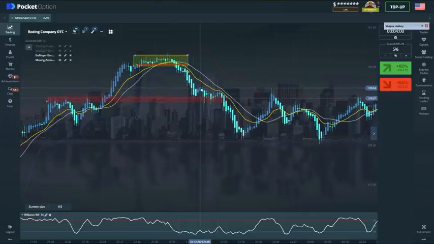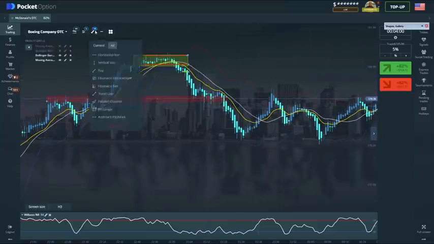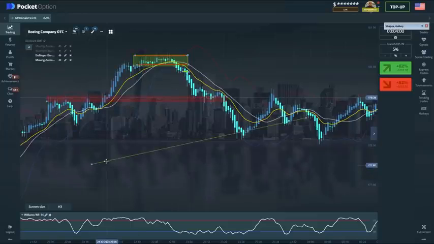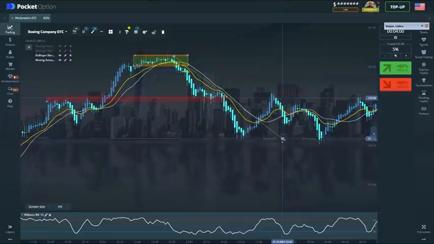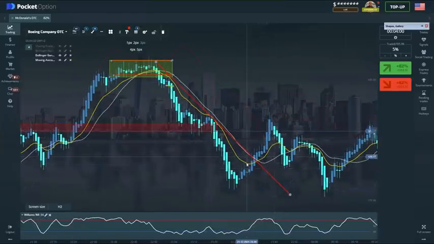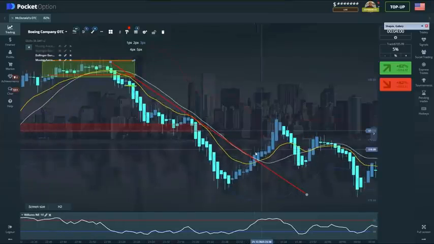Because this price respected the 14 moving average twice, I can draw a trend line on my 14 moving average and wait to see how long price is going to respect this trend line before it breaks it. So watch this. I want to take a trend line. I have 2 respects at that 14 moving average. And I'm just going to put it right there on that last respect and boom. Let's make it red because it's going down. All right. So I know that this is an important area. Now notice how the trend line is lined up with the 20 moving average. And when you get a good close on that 20 moving average, that's a trend line break and it can pop up.